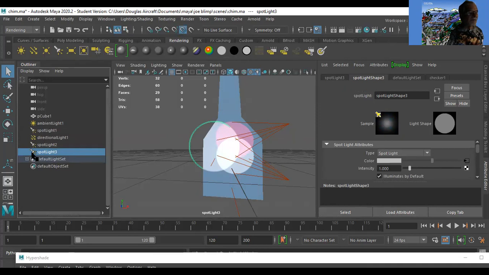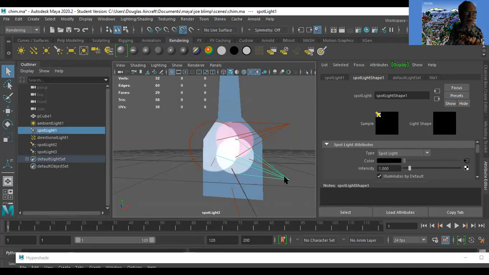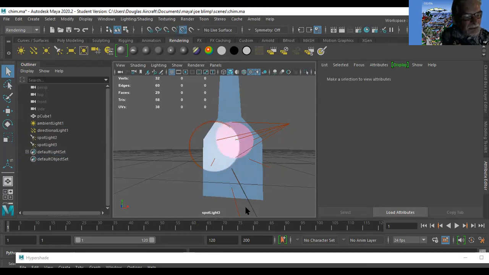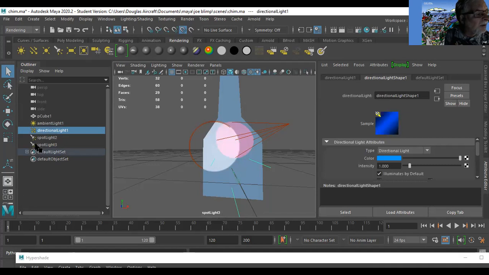Best way to make a bat light, huh? You can make a bat light, what they call a phobo or a gel. I think it's called a phobo. I'm just going to bump the intensity down a bit and maybe get rid of the other lights and see if we can see it. Sometimes you have to play with it a little bit to get it to work.